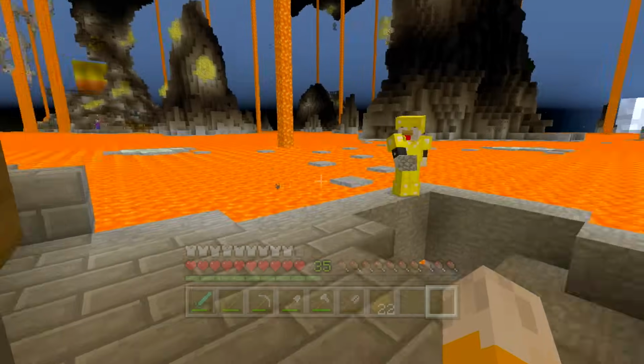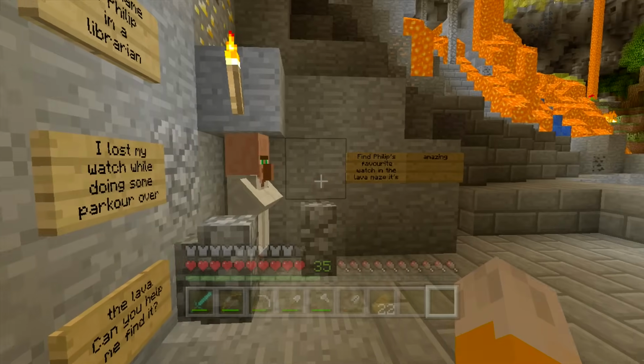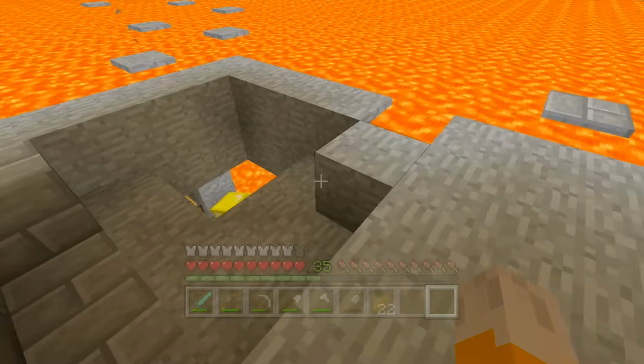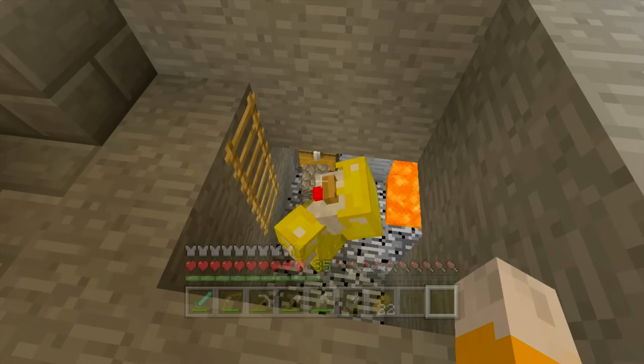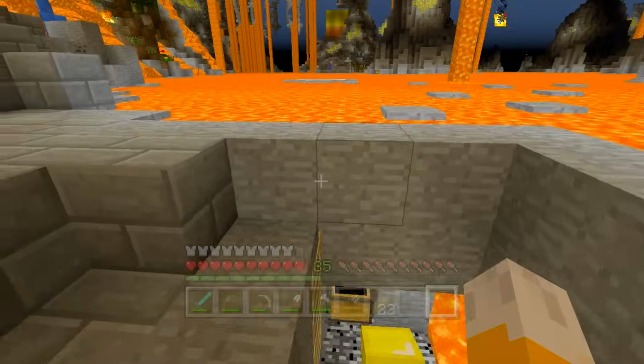It's amazing! Wait a minute. Oh, there's a chest down here. Oh, it's got potions! Stabby potions! Potions of fire resistance. Oh, what fire resistance? And then I'm going to throw my stuff in there. Oh, we've got to go through the lava.